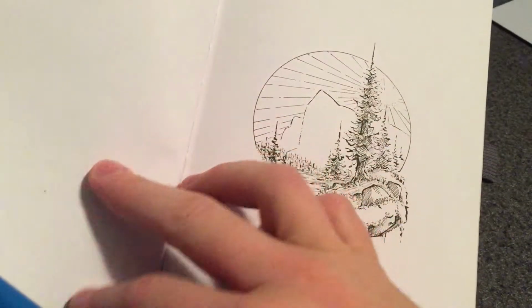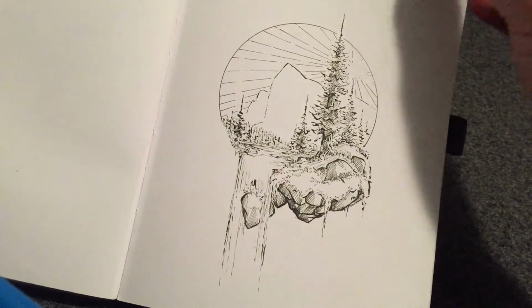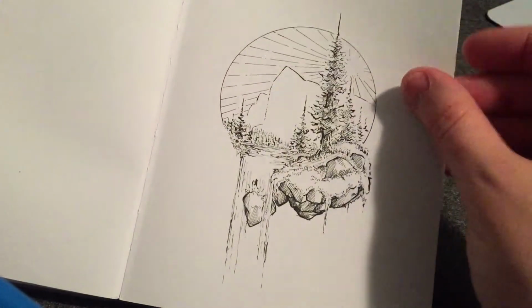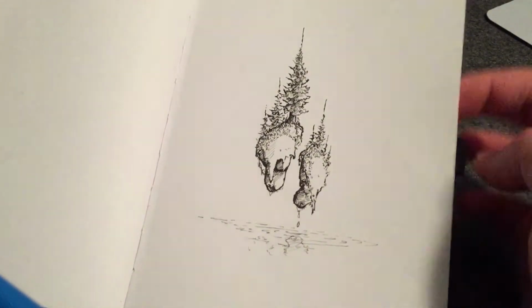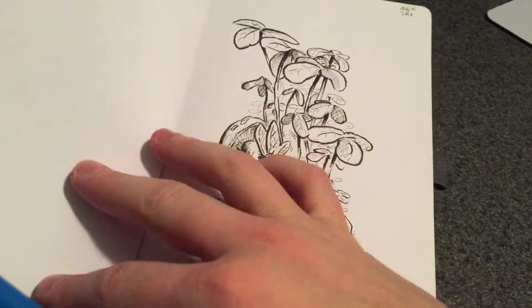All right, let's see here. Next page. Yeah, I don't think I actually ever put this one up. I'm not sure if I did. I didn't care for how this turned out. I wanted to do something where it's just a big shape in the background. But yeah, anyway, that happens. Little doodles. They aren't very complex or anything, just fun.